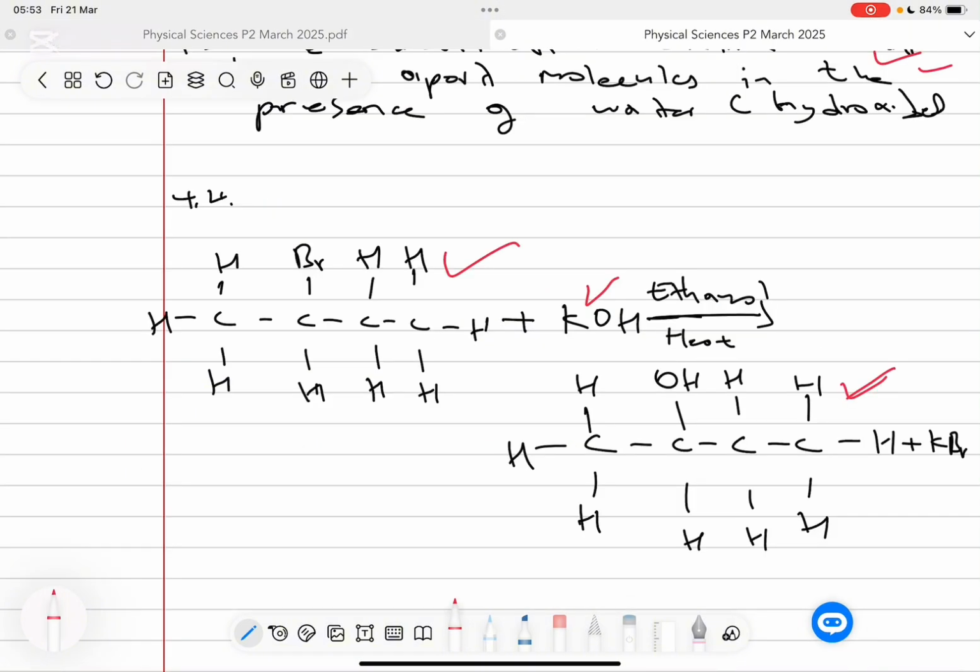But the other mark, which is very important, and why I said I need to put a long arrow here, is because you have to specify that in this reaction there's heat, and then we put a little bit of ethanol there. That will give you 1 mark. And this information is there in your notes or textbook that you are using. So it's just a matter of memorizing these things and making sure that you put all of them in one place.